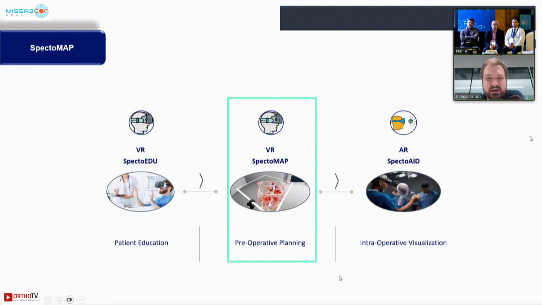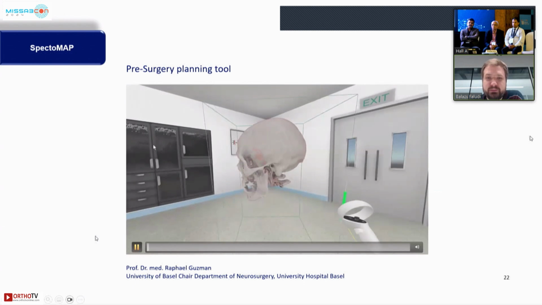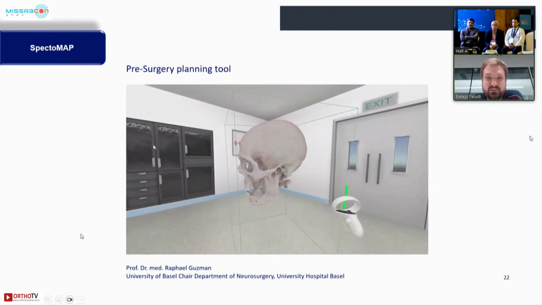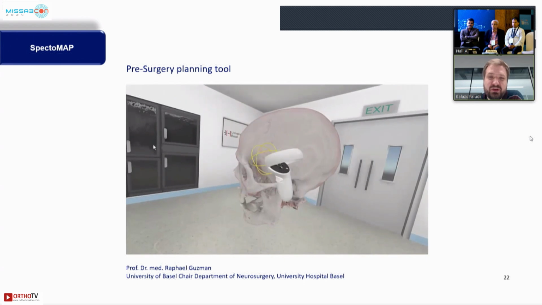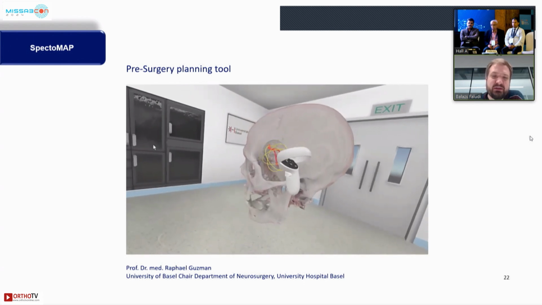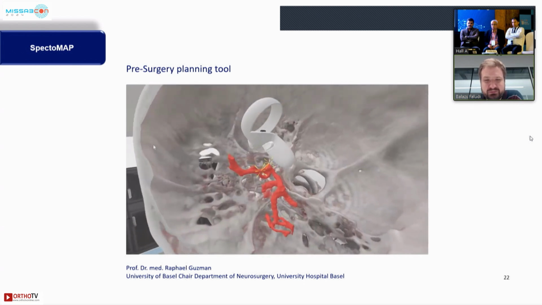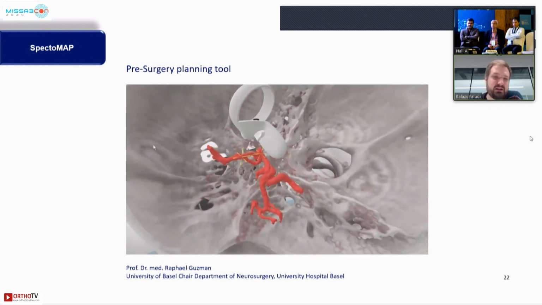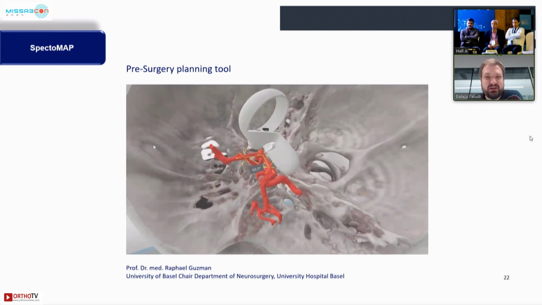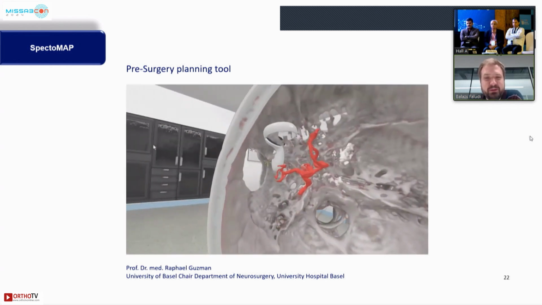The second area is the preoperative planning. So here, as I've shown with some examples before, that's what you can do before the surgery. Here, this is again an aneurysm case. You can simulate or try out different approach paths, remove parts of the skull to better understand maybe where you might want to do the craniotomy.